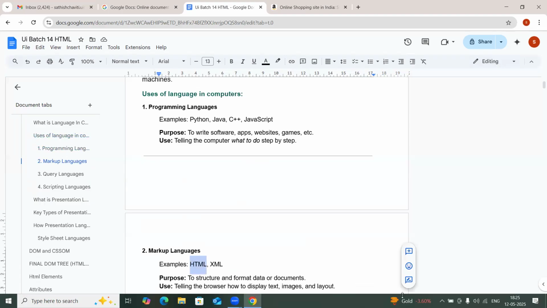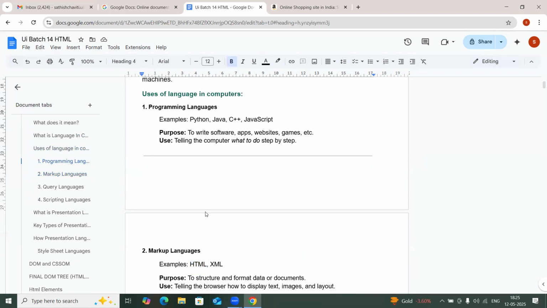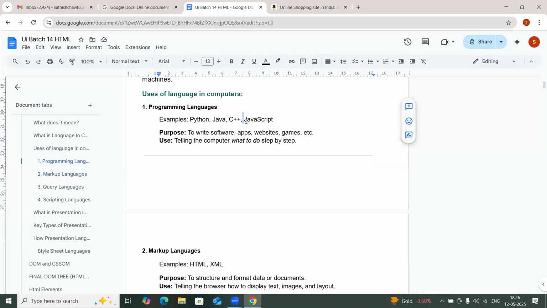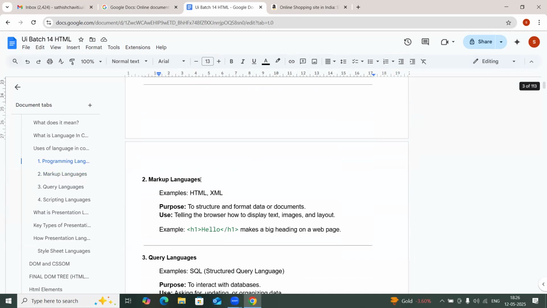In programming languages, we will cover JavaScript, and also advanced programming languages like React and Next.js. Are you clear about the languages I am going to cover? It's JavaScript and React, and in markup languages, I'll cover HTML.